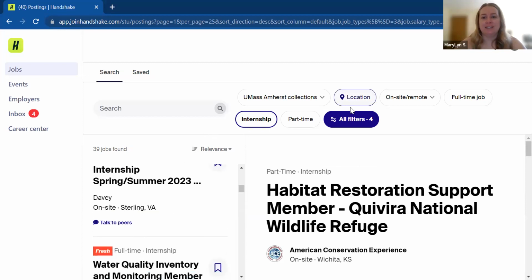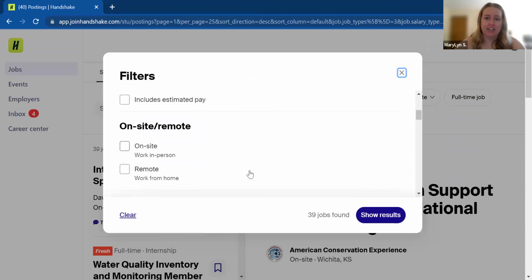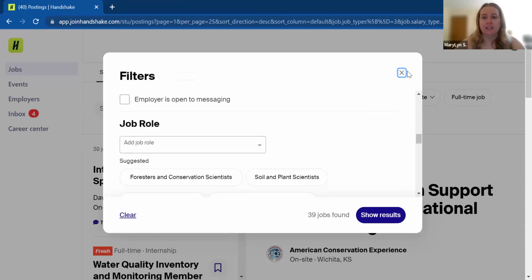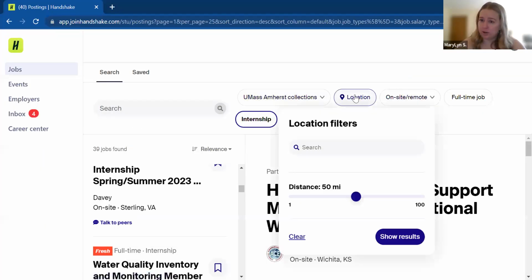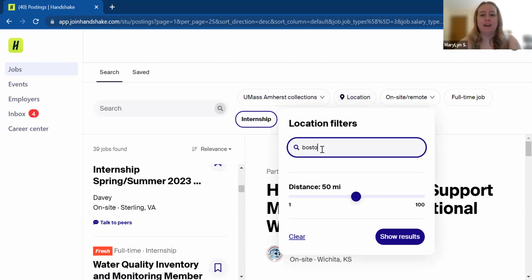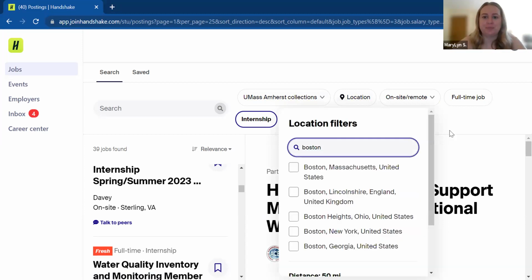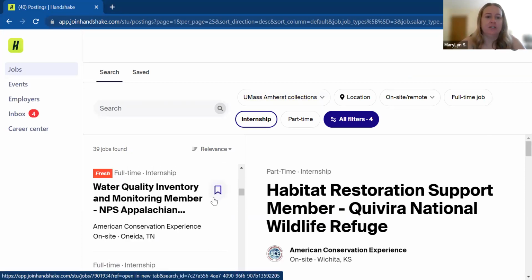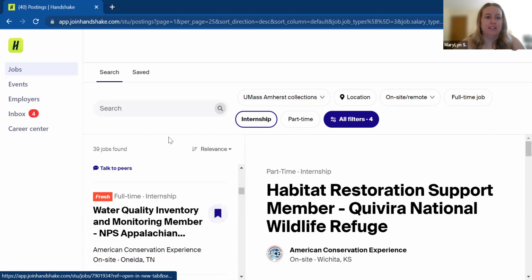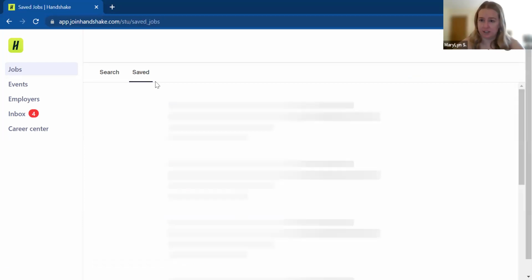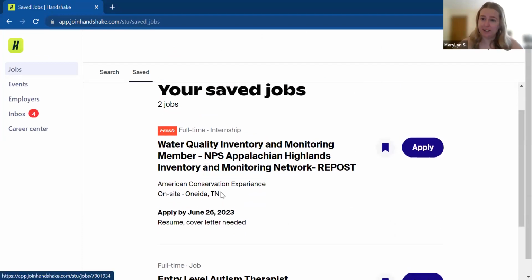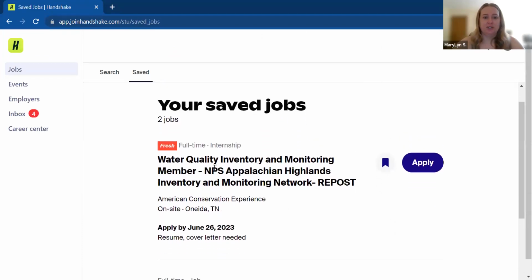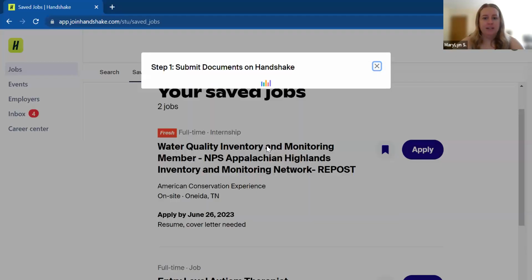And you can go back into the filters and change anything or add more opportunities. You could edit the location. So if you know you're going to be in the Boston area and you only want to see positions there, you can type that in and add it into your search. If you were to save any positions to see later, you just click this little bookmark and it'll turn navy blue, and then it's going to appear underneath your saved section here. So you'll see that ended up right there. When you're ready to apply for a job, you'll select this apply button.